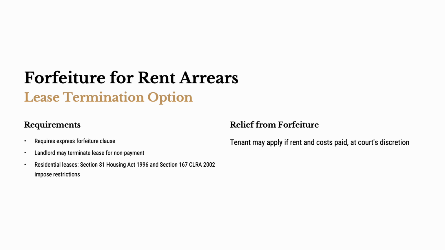Forfeiture for rent. Forfeiture is the most serious remedy. It terminates the lease entirely for breach of covenant. For non-payment of rent, forfeiture is relatively straightforward but subject to important protections. Forfeiture requires an express forfeiture clause in the lease. Without such a clause, the landlord cannot forfeit. Most leases include forfeiture clauses triggered by specific breaches, including non-payment of rent.